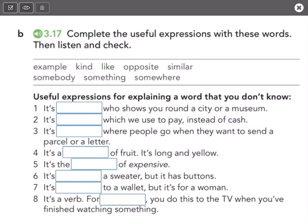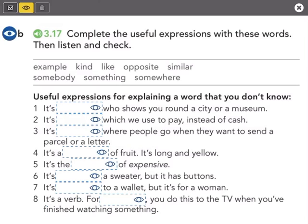So, how was that? Did you get that? If not, you can listen again. Now os recuerdo que estos audios los tenéis en la página web de Oxford, ¿vale? Pero si queréis podéis darle el vídeo hacia atrás y volver a escuchar, ¿vale? Let's fill in the gaps, shall we?